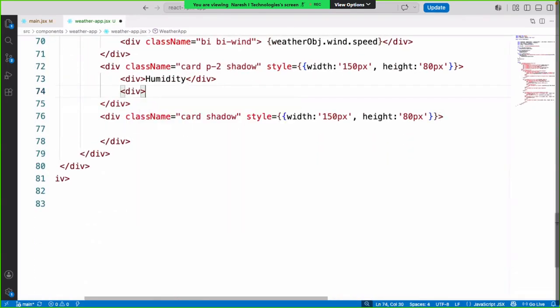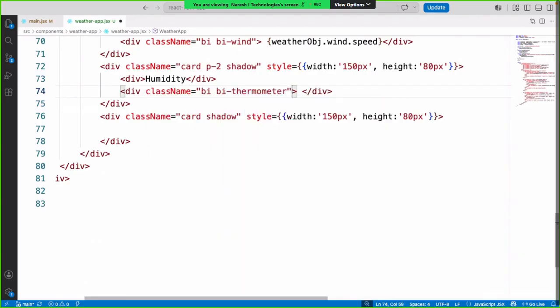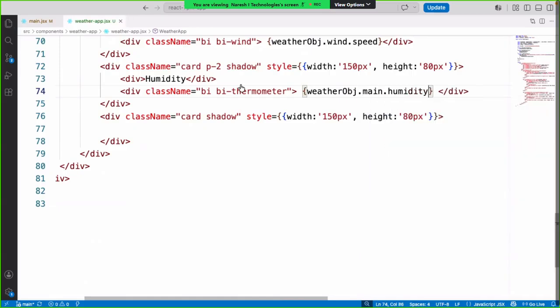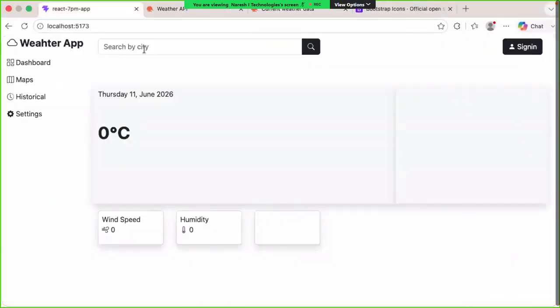Below, we want to display the humidity. So class BI thermometer, and here we are giving humidity, that is weather object dot main dot humidity. And you can see it will get the humidity and display there. I entered Delhi and you see it will get that and show.